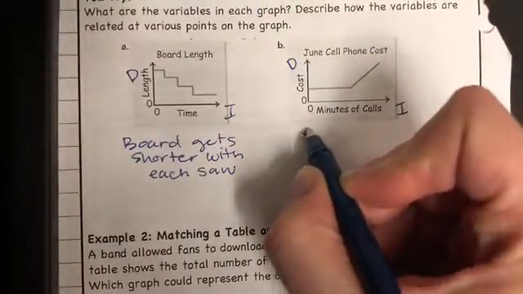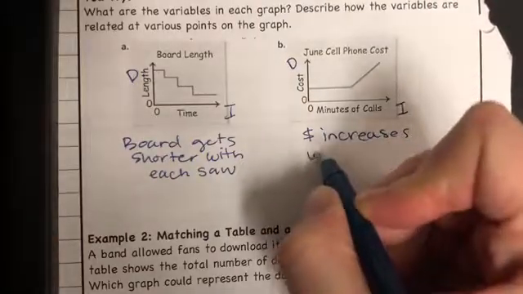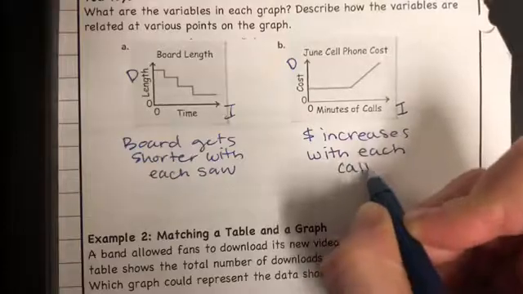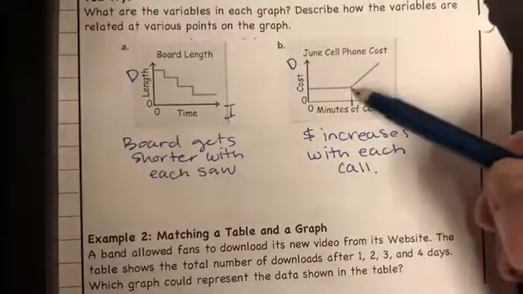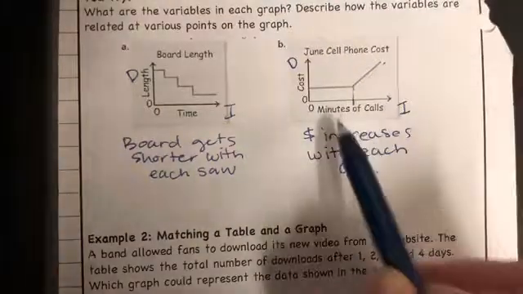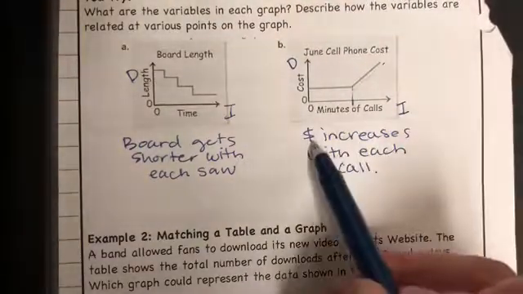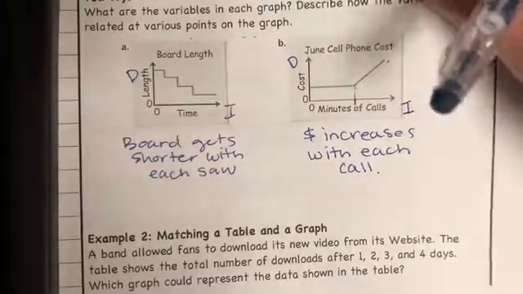So our money increases with each call. And this one might actually have been like you get so many for free and then so many after it increases, but because I don't have a value down here, I'm just making an estimate that our bill is going to increase with each one of our calls.